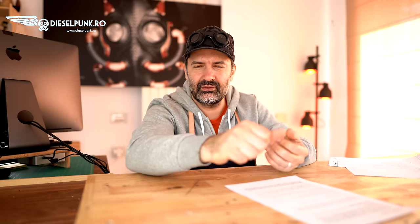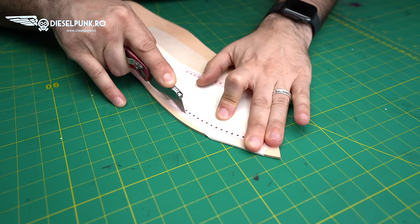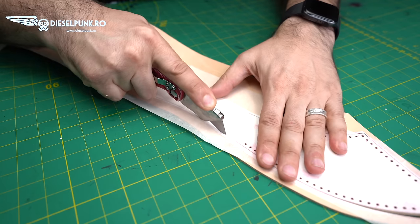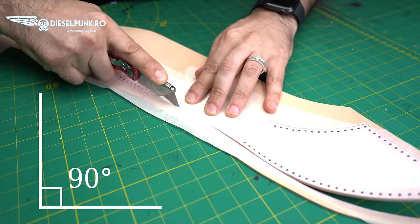So after you've punched all the holes, you can go ahead and cut the leather pieces out. You have to cut precisely on the black lines. Make sure the blade that you're using, whatever blade that is, is at a right angle, 90 degrees. At this stage, you should have every piece needed to finish your design.